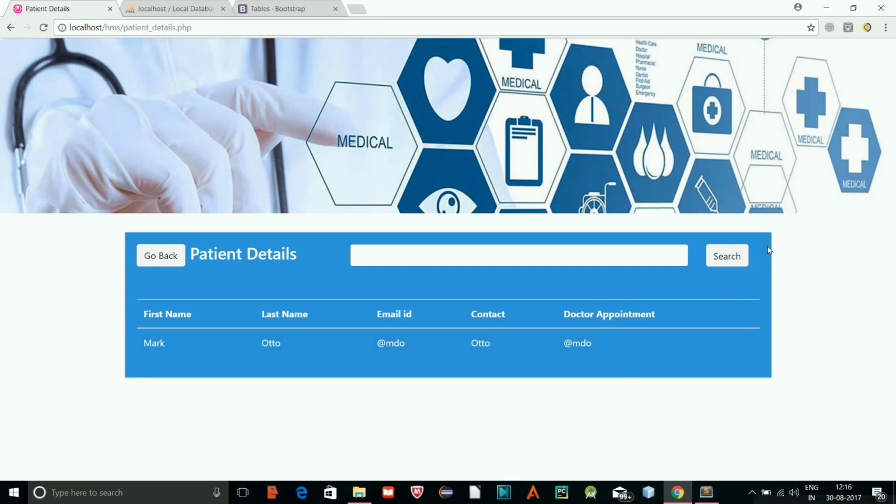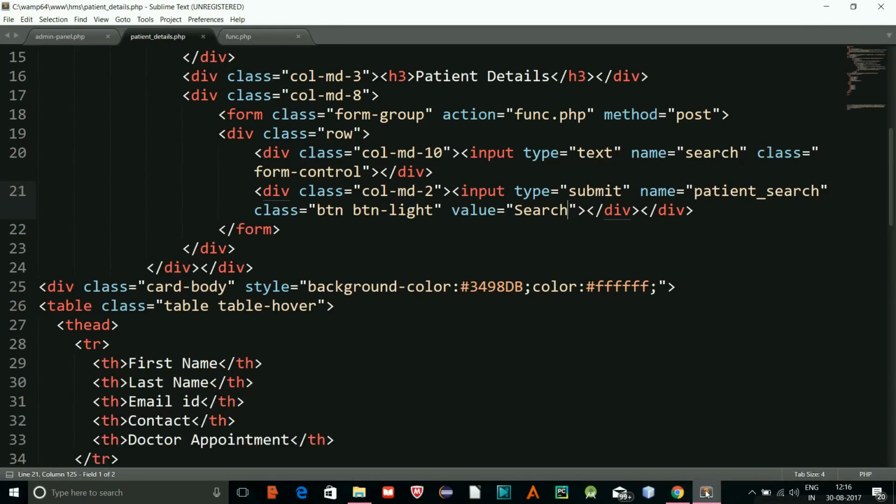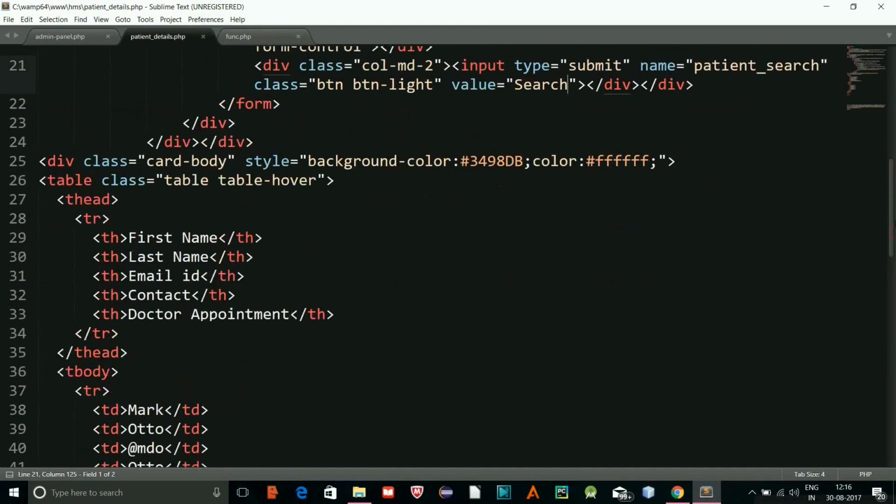So fine. Now this is the front part. You can see this is just the front part, right? So now we'll be developing the backend part. So let's get to work.